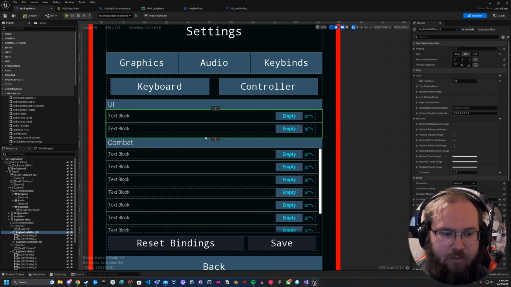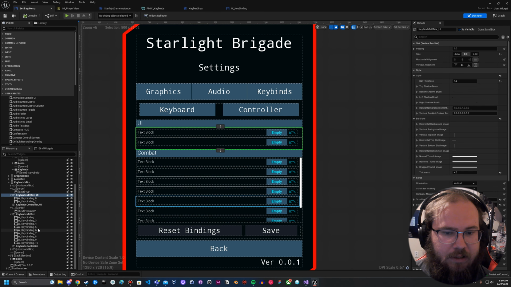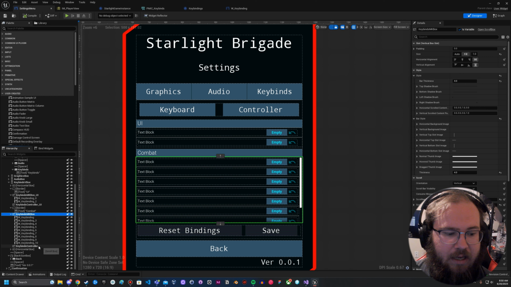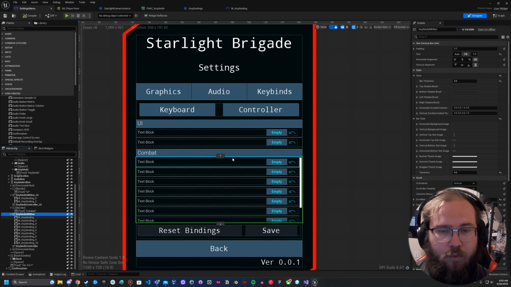With this, we've basically got some scroll boxes here, and that's where we're storing the different key bindings. So what I did is I created a mouse and keyboard box UI, a controller underscore UI, mouse and keyboard regular box, and then a controller regular box. Of course, you'll have to collapse or make visible these as you're using them, depending on which one you're clicking on. But I'm not going to cover that specifically here today. There's tons of other tutorials on how to do that. We're just focusing on the key bindings.